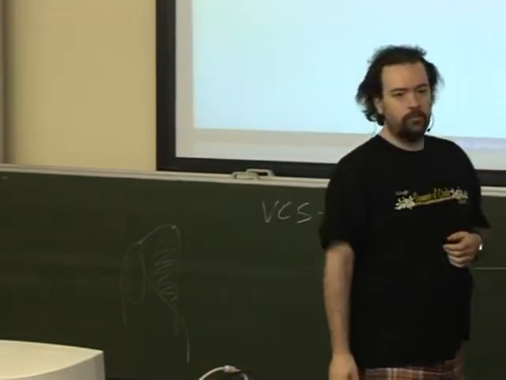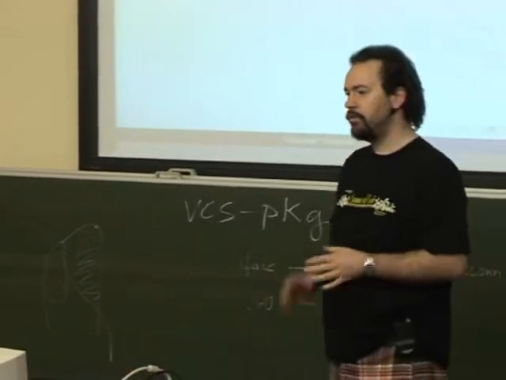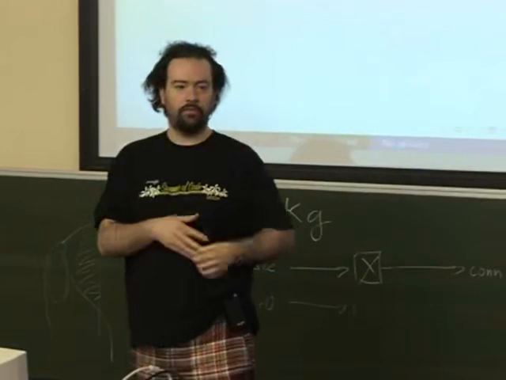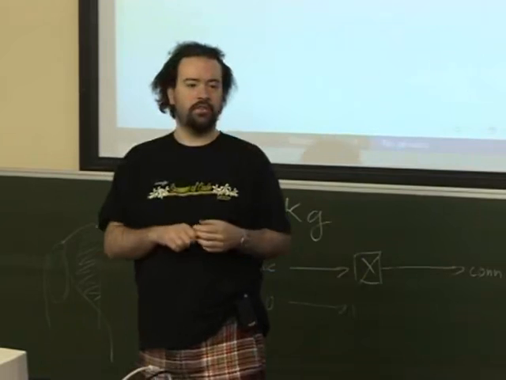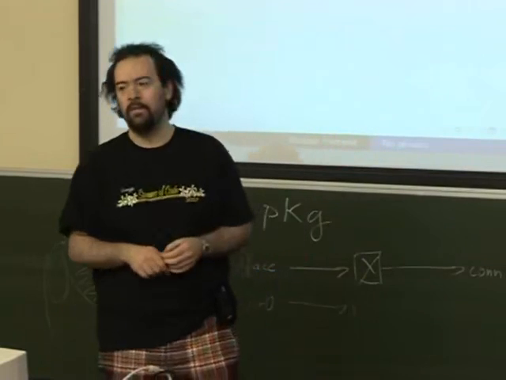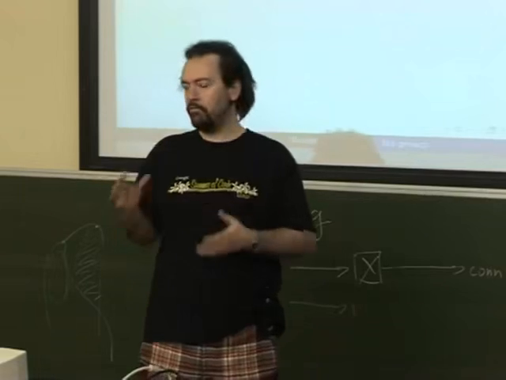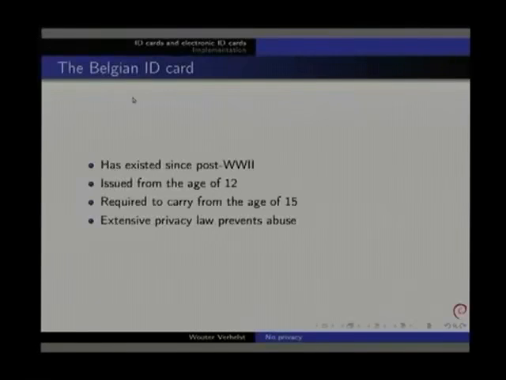There is extensive privacy law in Belgium that prevents some abuse, such as the fact that only the police is allowed to require me to hand over my ID card. Everybody else can ask, but I can tell them to screw themselves. So that prevents some abuse and makes sure that my privacy isn't entirely compromised by the fact that I have an ID card.